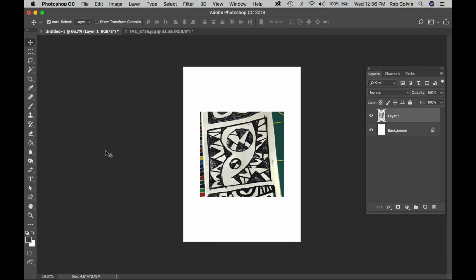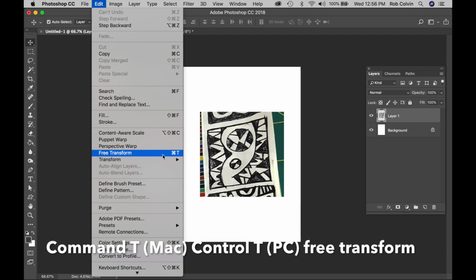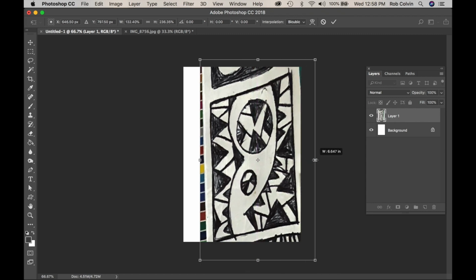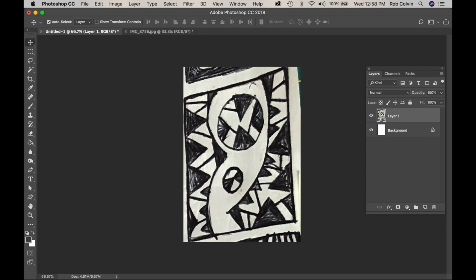Now that we have our image in here, we want to make it the correct proportions for our space. So we go up to Edit and down to Free Transform, or you could do Command T or Control T. So I want my corners there showing or right to the edges. Press Enter to set it in place. So I'm going to do Command A to select the whole layer, and then I'm going to go to Image and Crop. What that did was get rid of all the space that I just stretched beyond the edges.